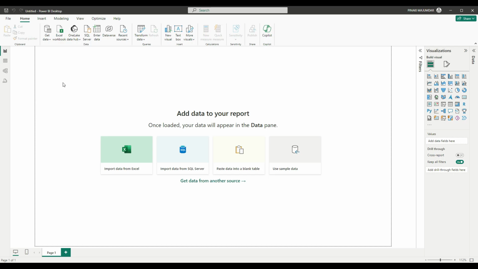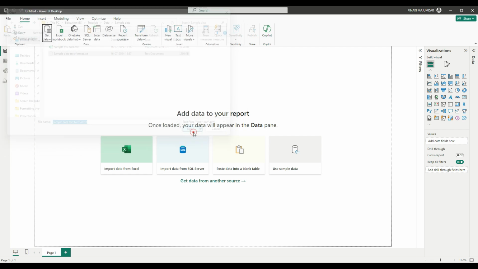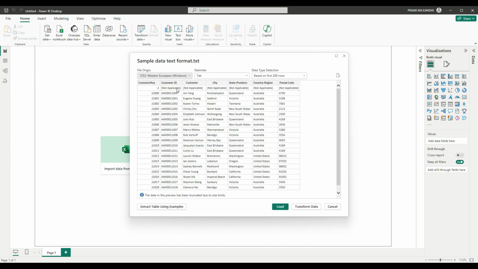In Power BI desktop application, if you go to this get data, from there you will have to go to text CSV. From there go to your directory where the file is saved and click on that text file, click on open, let it load first, and once it is opened, you can see this is the table structure for the text file.